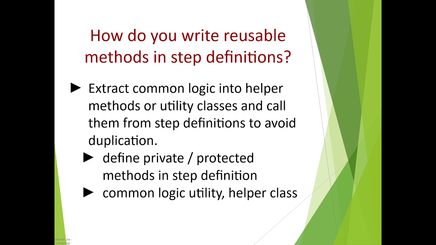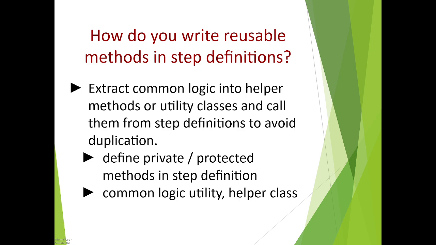Next question is how to write reusable methods in step definitions. In Cucumber Java, you can write reusable methods in your step definition classes or utility classes to avoid code duplication and improve maintainability. Now, there are different ways to write reusable methods in Cucumber Java. The first is that you can define private or protected methods in step definitions. So you can break common logic into private methods within your step definitions.